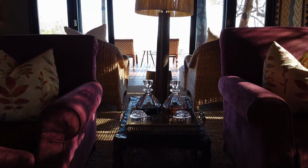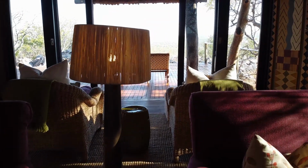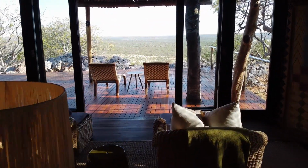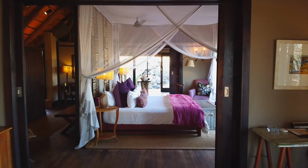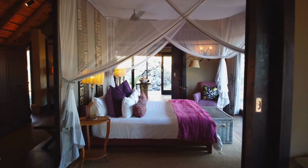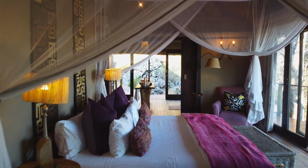Perhaps most dynamically on display at Little Ongava is the deep purple of nature, which is drawn from the color of the ripe Terminalia prunioides, the purple pod Terminalia, a common bush in this environment. We've taken that color indoors and used it in specific pieces that explode with color. Quite unusual. We love it.